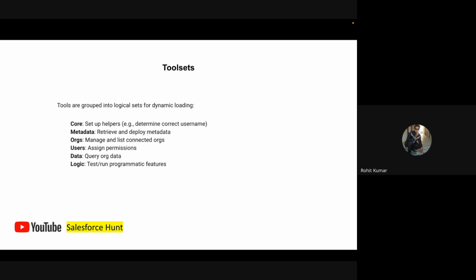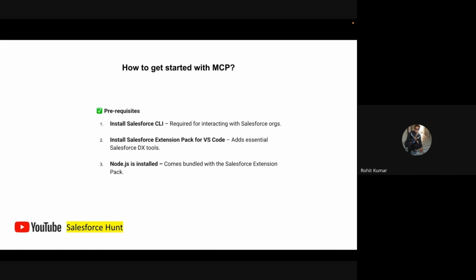And the logic part can be like test or run programmatic features, right? So there are so many tools, and I will show you how we can see them in the MCP using Salesforce DX. Okay, now let's get started with MCP servers and how we can leverage these features.